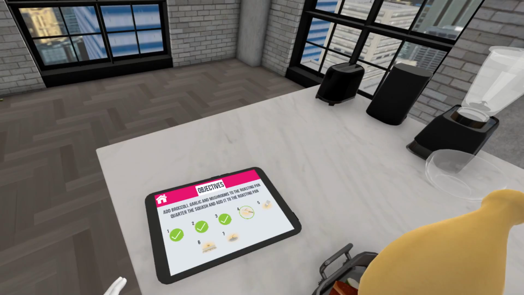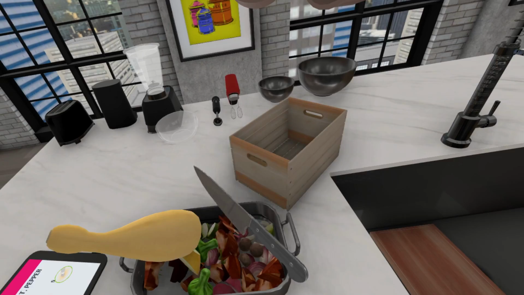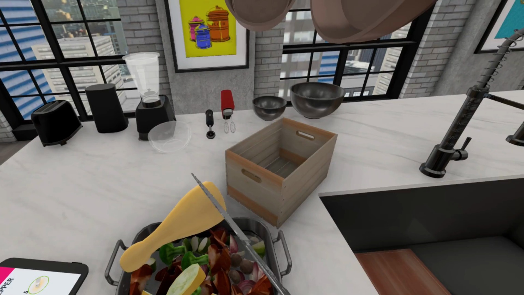Quarter the squash and then into the roasting pan. So let's just do a little bit of slicing. Yeah, make it very squashy. Squishy squashy. Squishy squashy wishy washy. Perfect stuff. This looks like a bowling pin.